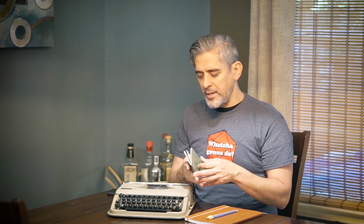But if you get something like Write in the Rain notebooks, or something like a Field Notes, there's a good Field Notes clone called a Field Book, and I don't have it here with me right now, but it's really nice, a little bit bigger than this, and you just put this in your pocket. You carry it around, and any ideas, anything that comes to mind, you can just jot it down.